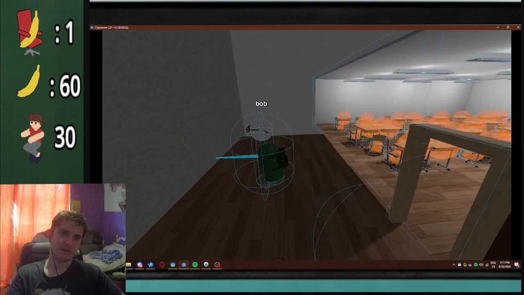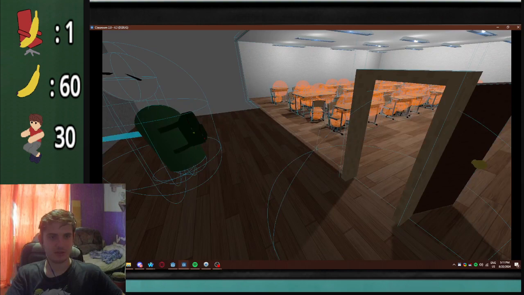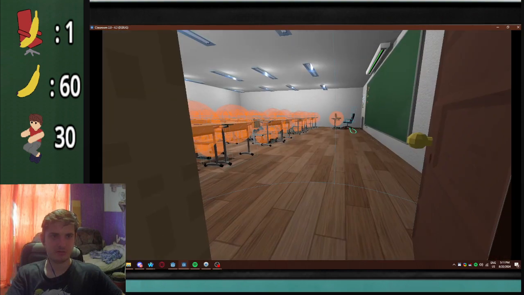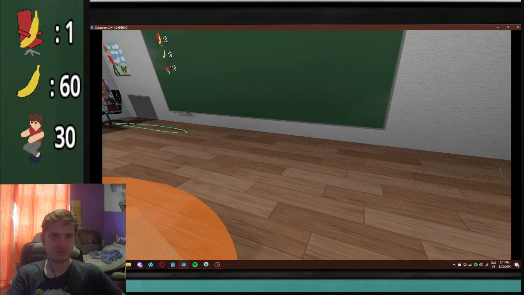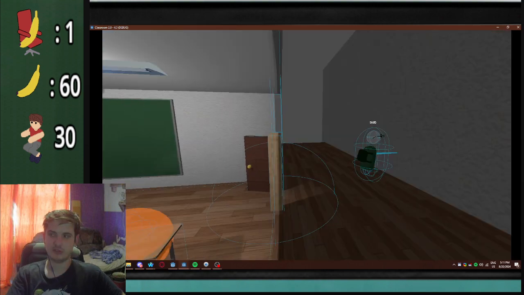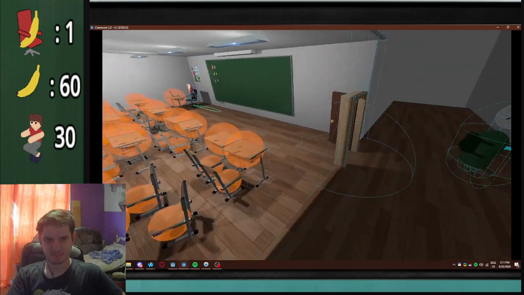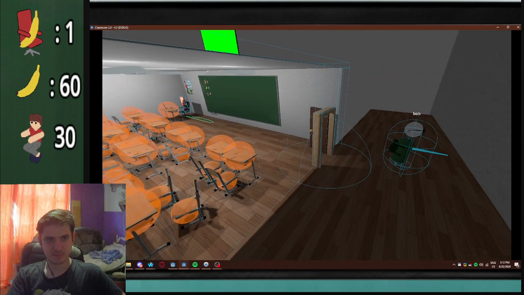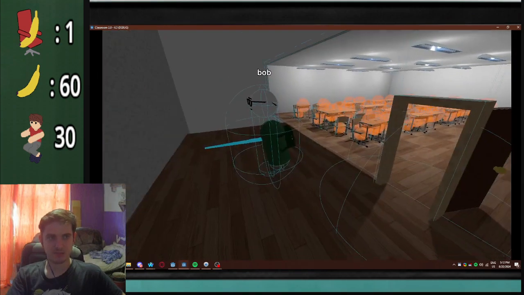There should be a line going from here to the ground to inside at this specific spot. There should be a line that's visible when there's pathfinding happening. But he's not pathfinding.